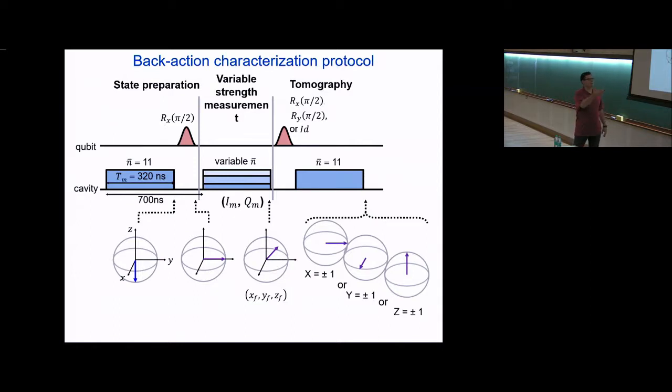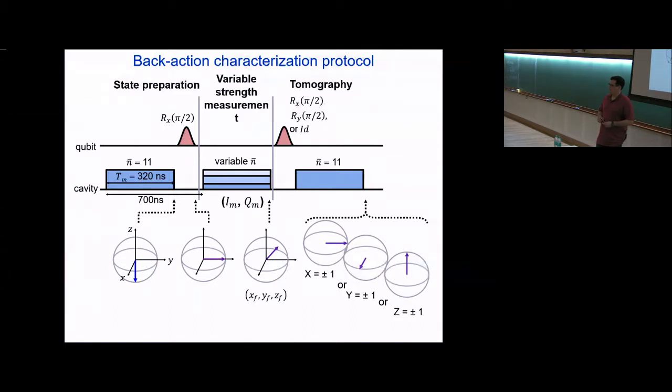So my x and y and z tomography are just going to be rotating the x information into z and then measuring it, rotating the y information into z and then measuring it, and then if I'm already in z, just leaving it alone. And there's a lot of randomness in this process. I don't know what answer I'm going to get here. But what we're going to do is do this a few billion times and correlate each time this answer with this plus or minus one I measure, and average them together to do tomography.